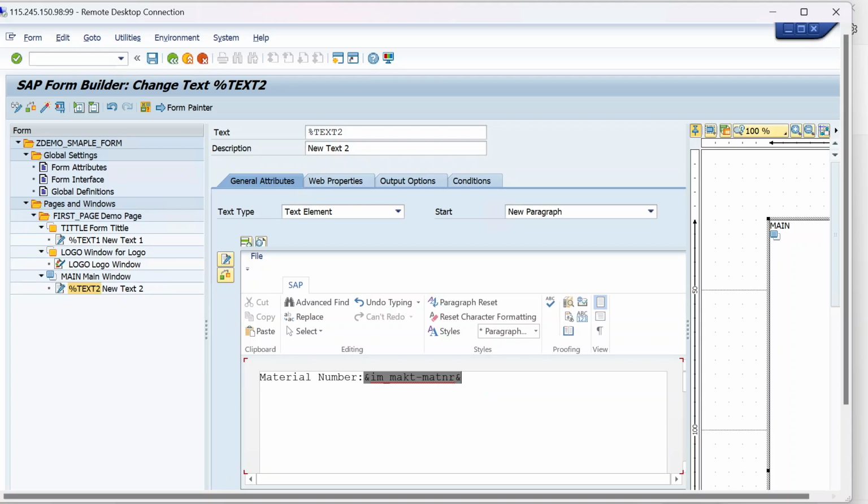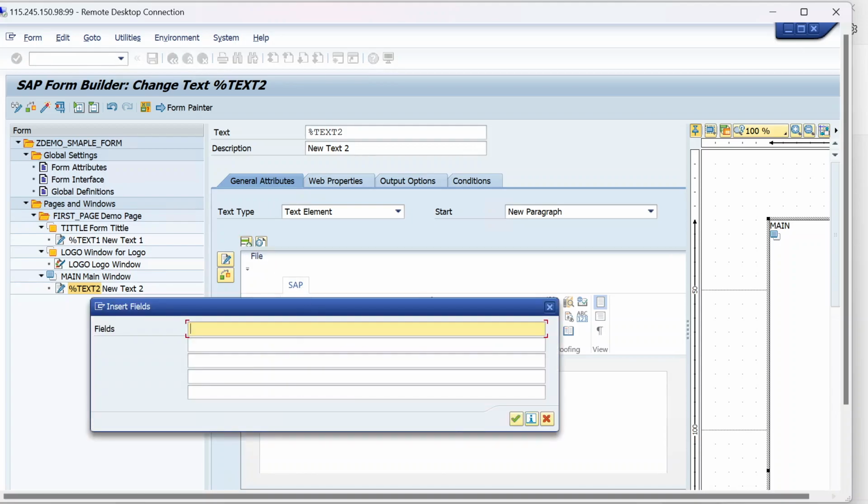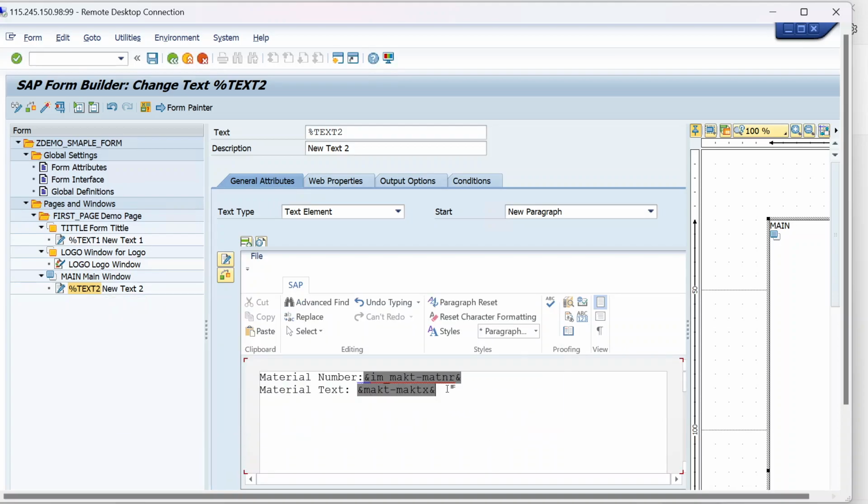So this is dynamic data which is coming from the program. It will automatically print that value. Next, material text. Again same. Insert field. Like this you need to print that dynamic data.